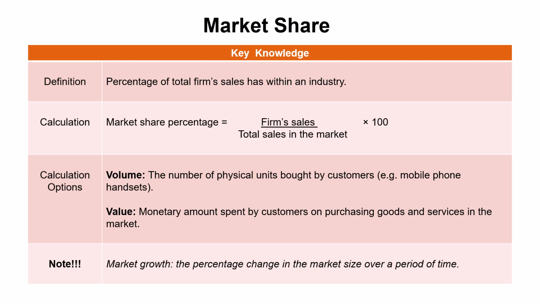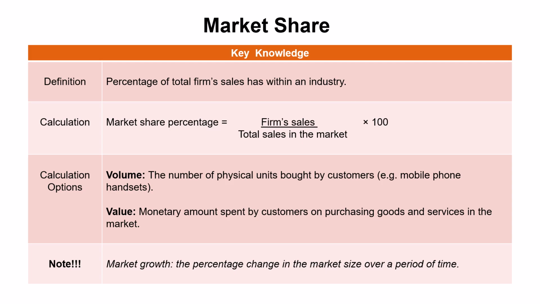or it could be the total value of the market. Now, supermarkets in the UK, you can find statistics to give you the total value of the supermarket sector in UK monetary terms. So therefore, you're looking at your money value of sales. If you produce physical units of something, there'll be figures out there that say the total market last year was arguably 1.6 million units. How many units have you produced to work out your market share?